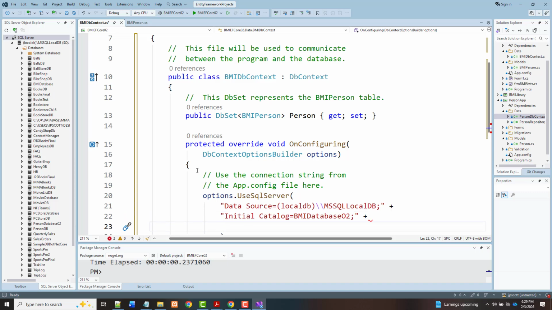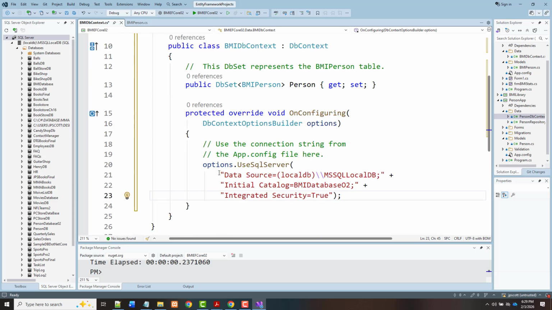And finally, integrated security equals true. All right, now we can end our paren, and we're getting an error because we need a semicolon at the end of this.